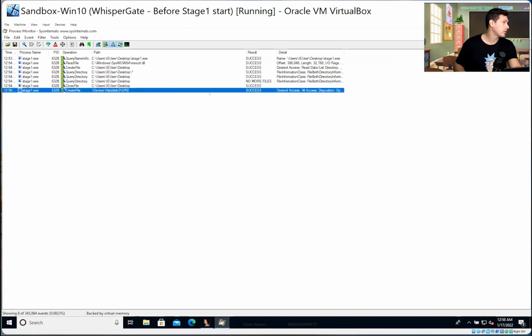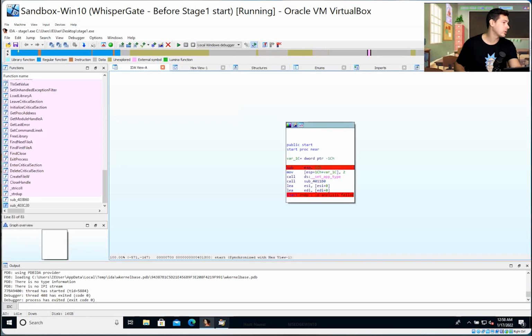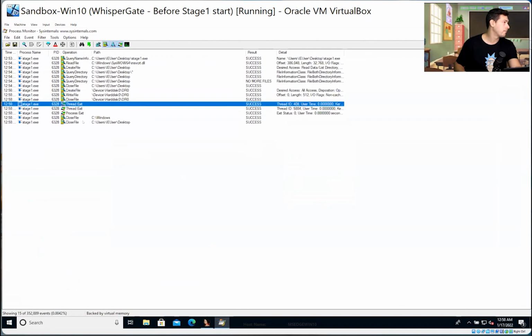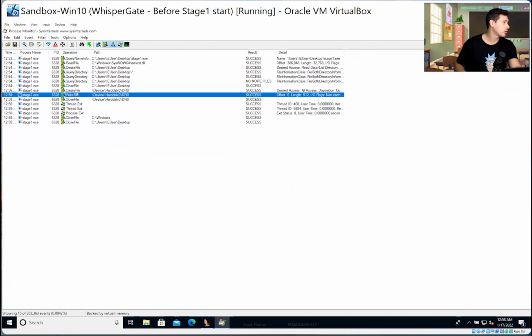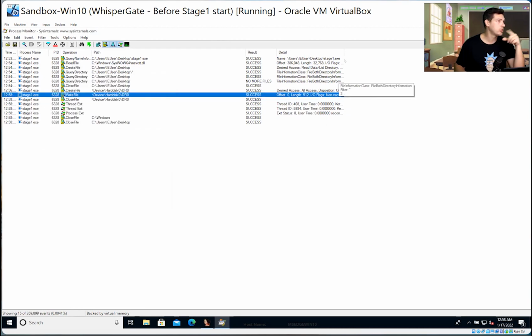Yeah, this is how it gets access: all access granted, success. And I resume it. Here the application successfully wrote 512 bytes into the MBR, into physical drive 0.